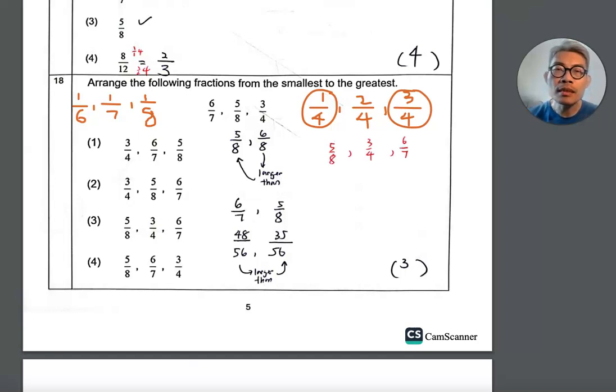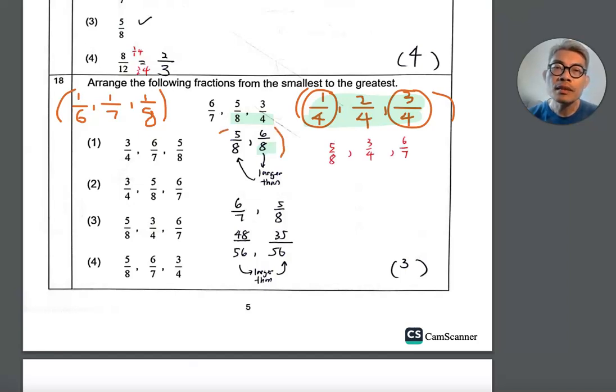Okay, I do not see any of these having the same numerator, so I cannot use this way of comparing them easily. None of the denominators are the same. I cannot use this way immediately. But what I can do is, I notice something. I notice these two numbers, I can change 4 into 8. Why do I want to do so? Then it becomes this kind of fraction where I can compare easily. How do I change 4 into 8? I multiply by 2. So the numerator I multiply by 2 and I'll have 6/8.